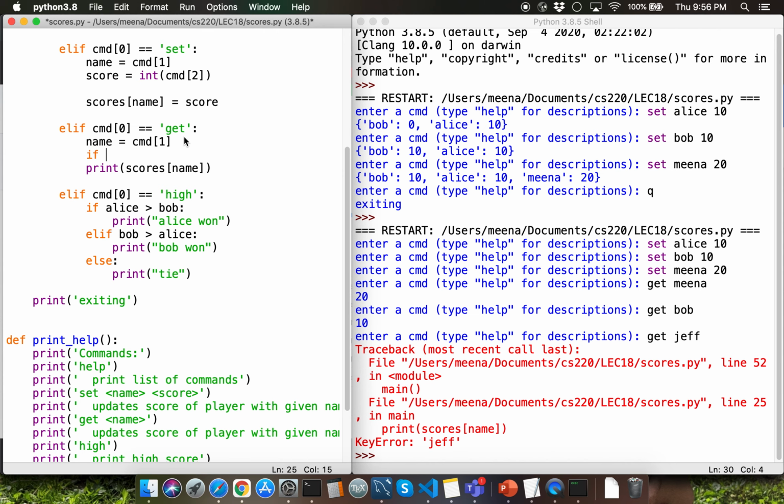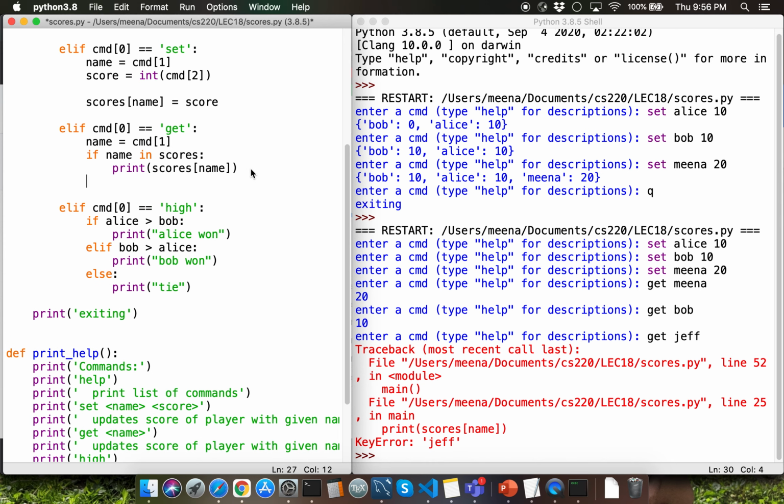I'm going to say if the player name in the scores dictionary, then I'm going to complete the if condition. Let me tab space the print function call that's going to display the scores of name here. If there is a key which is stored inside the variable name here, defined within the dictionary variable scores, then we can retrieve a value corresponding to that particular key. So we are going to go ahead and display that particular value corresponding to the player name.